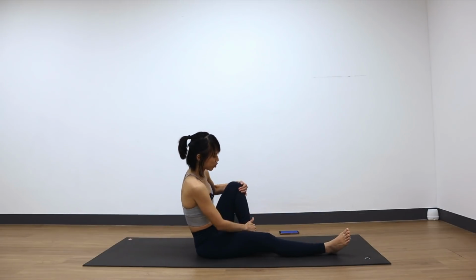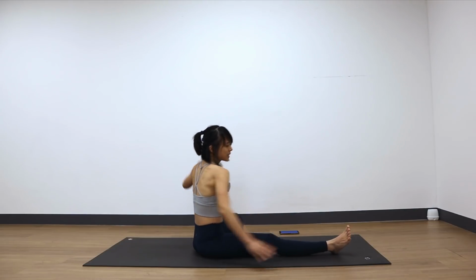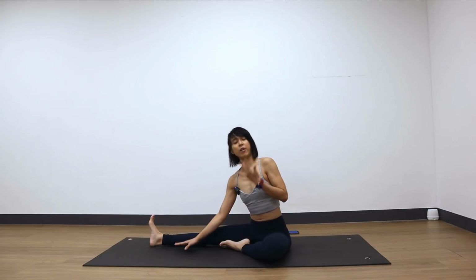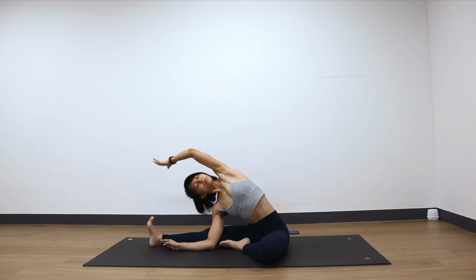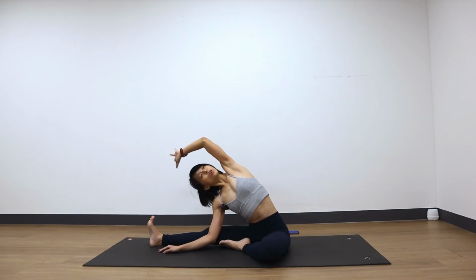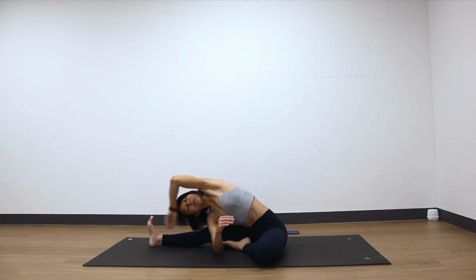Extend your right leg. Now straighten the left leg. This time, bend the left knee down by the side. Let's take a side bend. Right hand down, inside of the right leg, left hand up, inhale, exhale, stretch. So use your breath with every exhalation, stretch your left hand forward and keep turning the chest up.